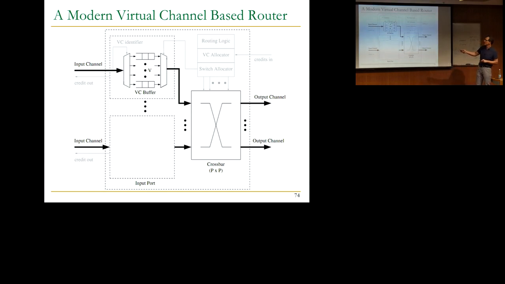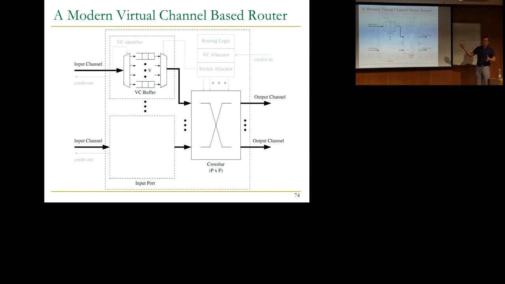So these are the virtual channel buffers. The input channel gets divided into multiple FIFO queues. And those multiple FIFO queues arbitrate in this input channel. And you have many other input channels, let's say four inputs. If you have a mesh, you have five inputs and five outputs, right, including the local node. But if you exclude the local node, you have four inputs and four outputs over here.